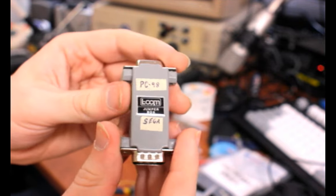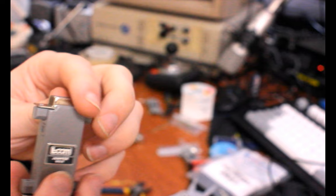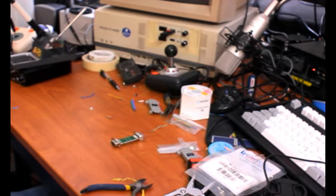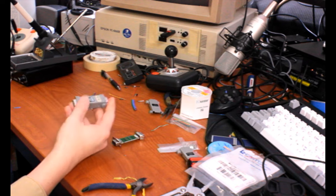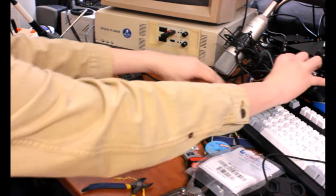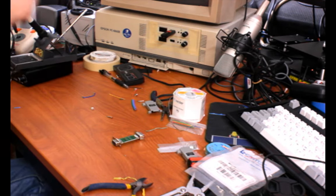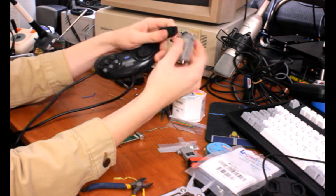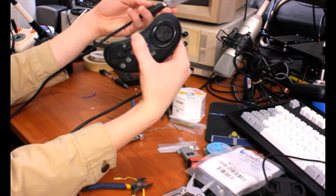And it has this little sticker that I might pull off that says Alcom Jumper Box, just to remind you where you bought it, I guess. Or who made it. I bought mine on eBay. $10, not bad. It's kind of fun to make. I got to monologue a lot. Maybe you learned something. And also, now I can use Genesis controllers for a large variety of games that use two buttons. And Master System, however much that matters.